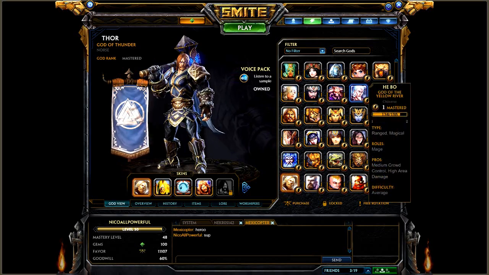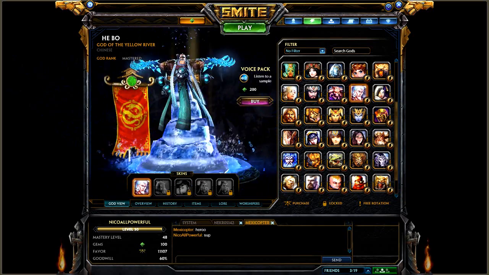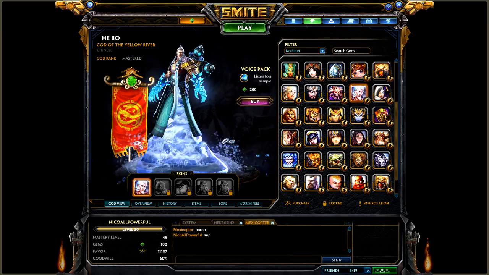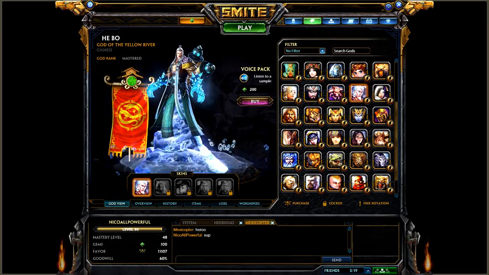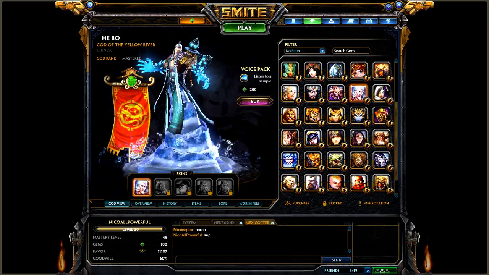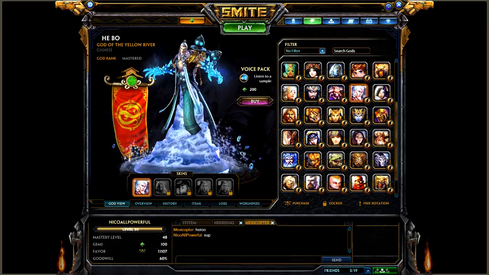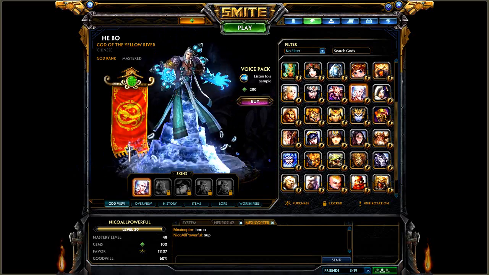Hebo, or the Hubwa, whatever way you want to pronounce it. Hubwa got nerfed. Steady Flow, his passive, reduced magical power buff per stack from 10% to 7%. So at max stacks, it's at 21% more magical power instead of 30%. And Water Cannon got its magical power scaling reduced from 90% to 80%.